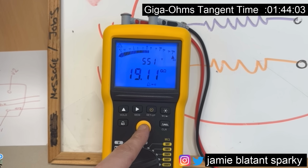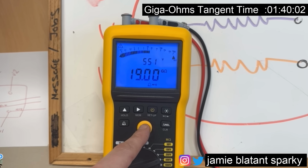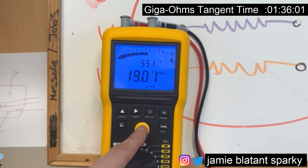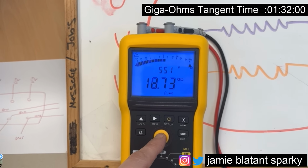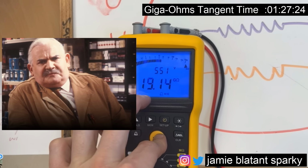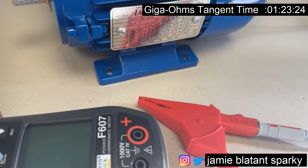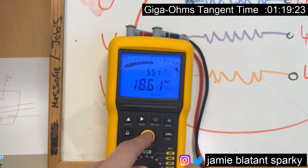Let's go through the gig ohms range, and amazingly it's picking something up which it weren't doing 10 seconds ago, because it's measuring 19.19 gig ohms. It's measuring that through the bench, I think. And it's maintained its 551 volts. But yeah, it's picking something up. So between that motor and that crocodile clip, there's a measurable resistance of 18 gig ohms. Let me just move the crocodile clip into free air.